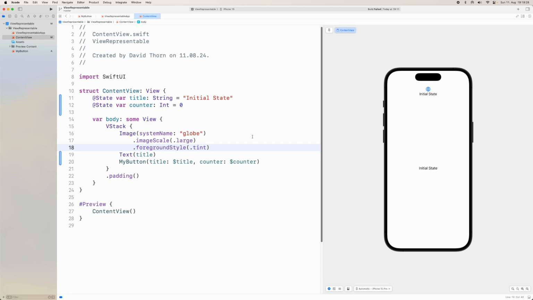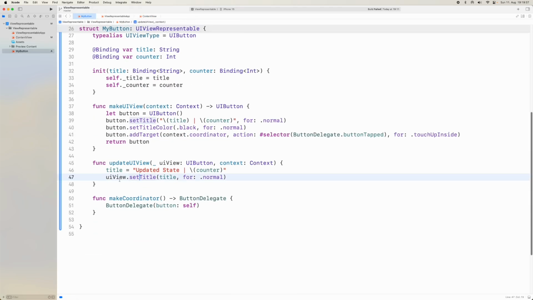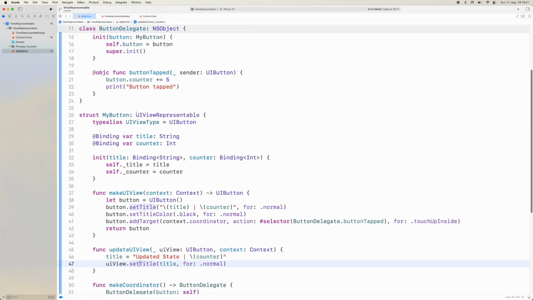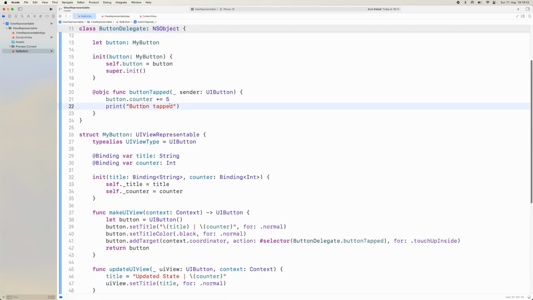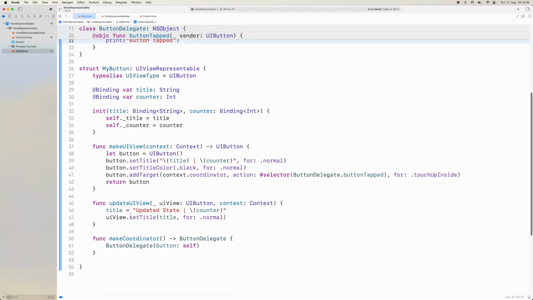And now when we update it, it's not working again. So when we come to our button, when we tap on it, the button's being updated, the counter is being updated. It's coming to here, and set title. This is where the problem is.